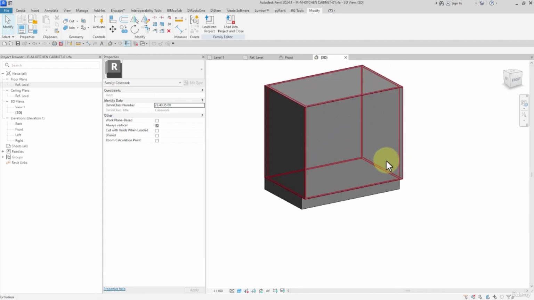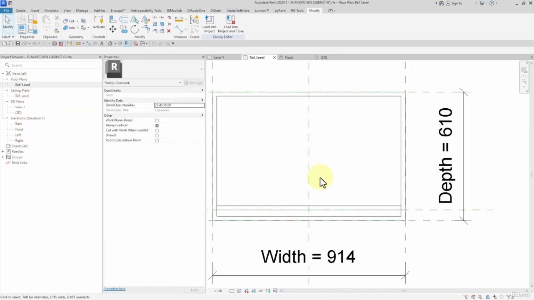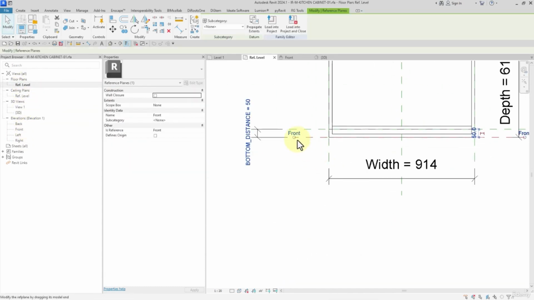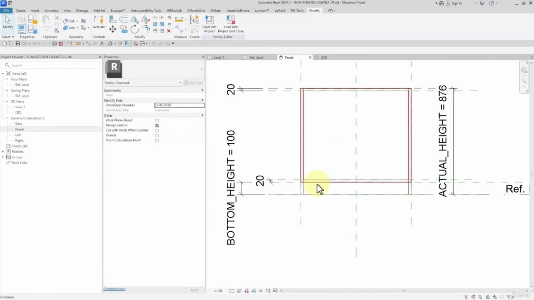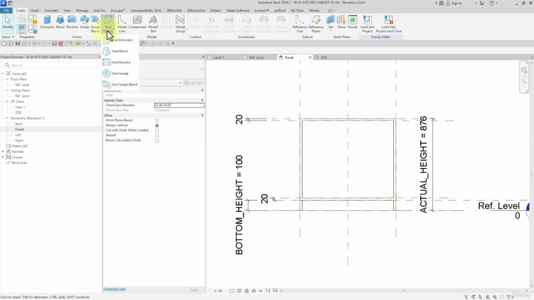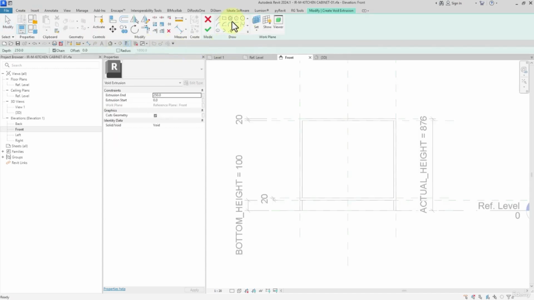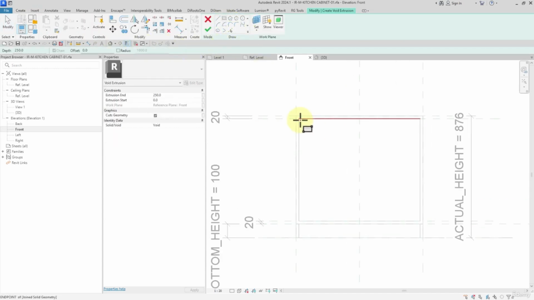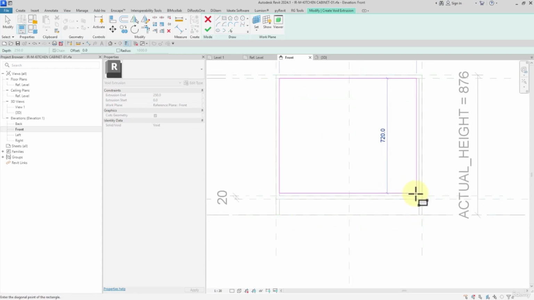Well done. After these parts, we have to void some parts, so we open the front view. Watch this. I click void extrusion rectangle, then I draw a rectangle at the same size, like this way.